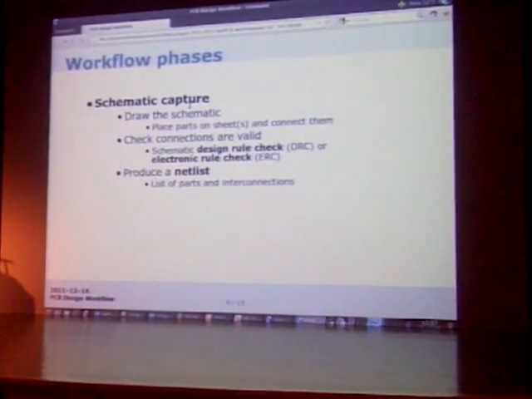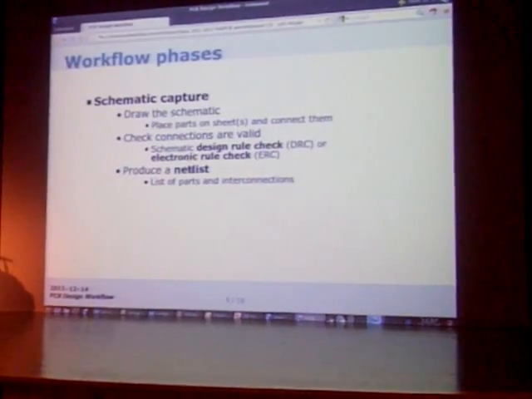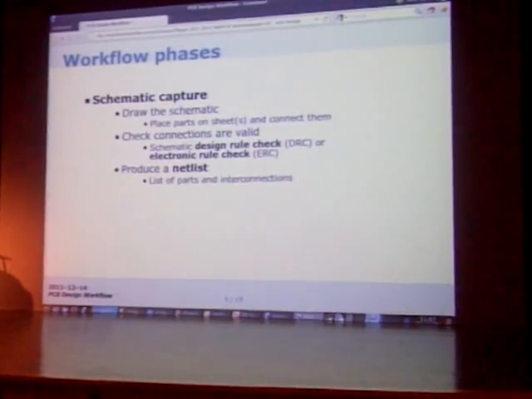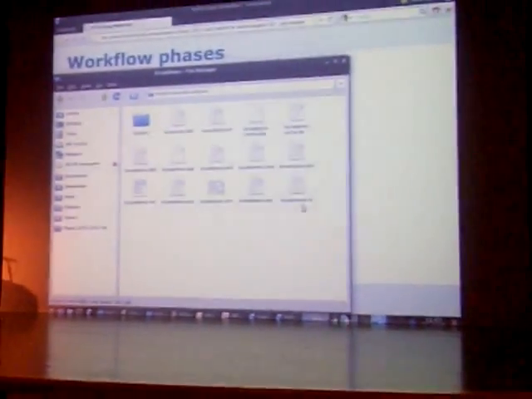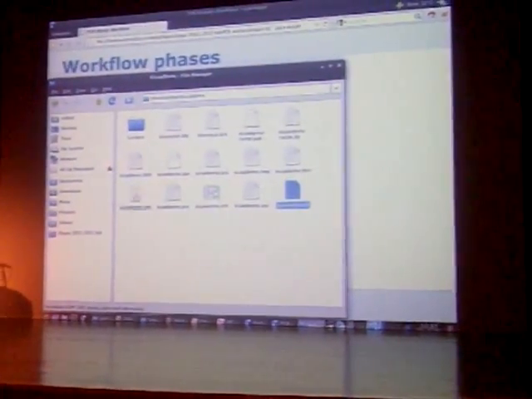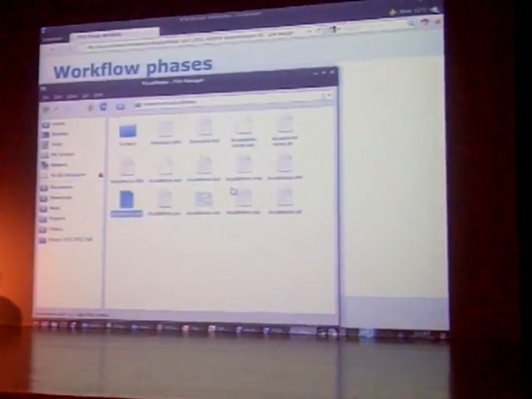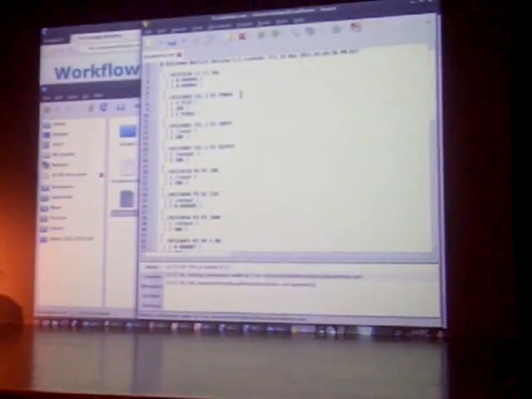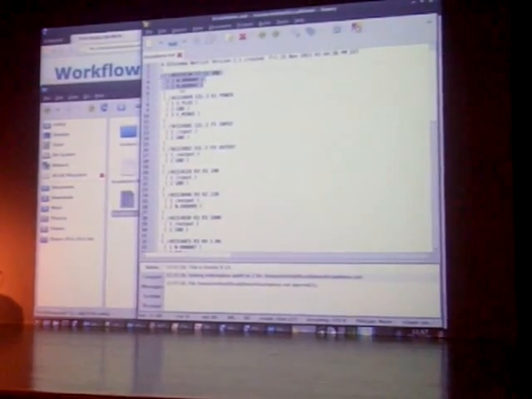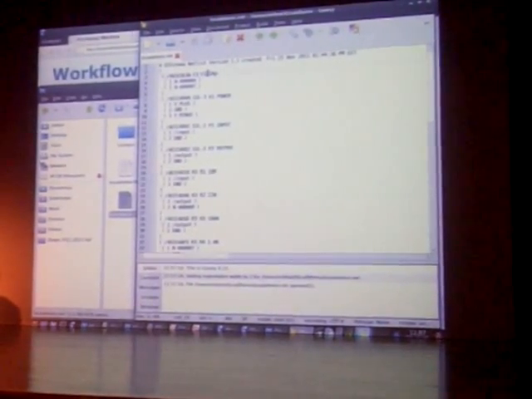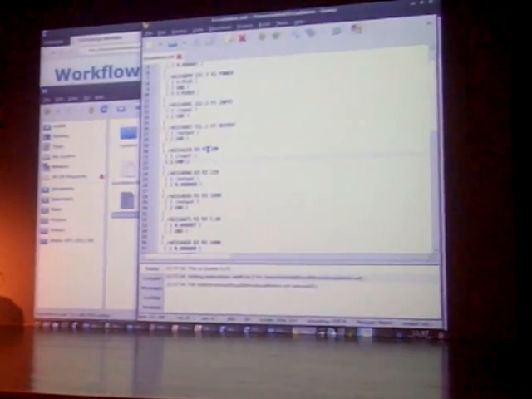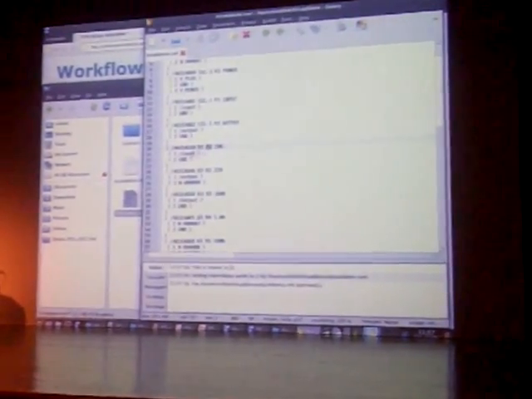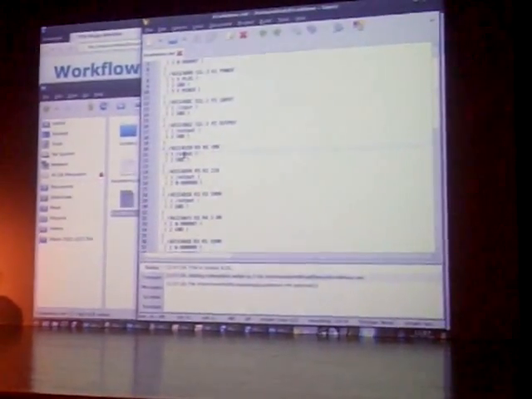Finally, the schematic capture produces what we call a net list. A net list is a text file. It's a text file that has a list of parts and where they connect. So this says I've got a part called R1. It connects my net called input to ground.